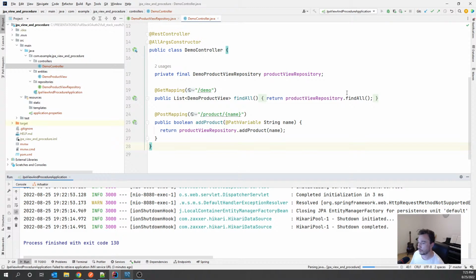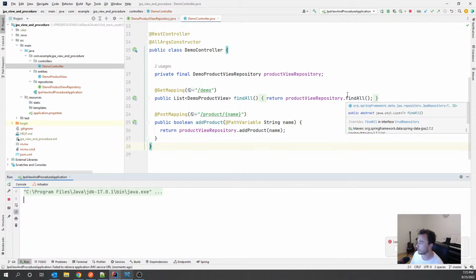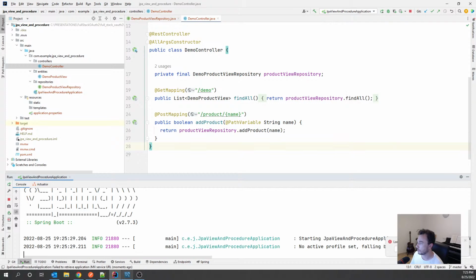So again, let's give it a few seconds for the application to restart, and then we try to call the endpoint again and see if we get something from the procedure.